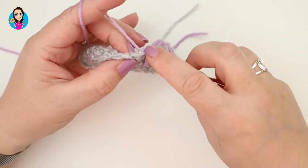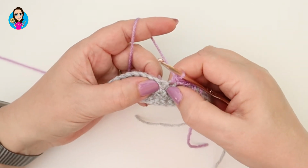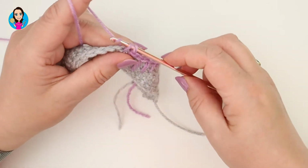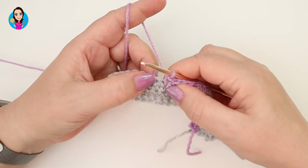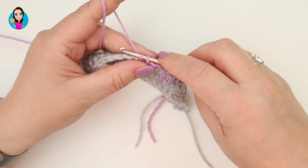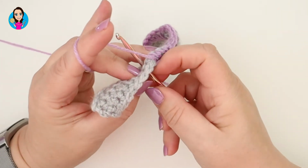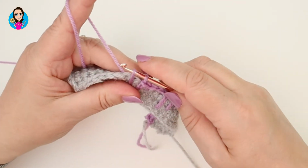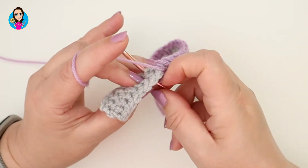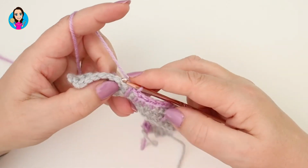2 double crochets, 1 and 2. Then we go into the second one down, 1, 2, insert your hook, yarn over, pull the yarn up to the top of the grey, yarn over, pull through 2, go to the third one down, 1, 2, 3, so you insert your hook, yarn over, pull the yarn so it stretches to the top of the grey, yarn over, pull through 2, then we go to the 4th one, stretch that yarn to the top, yarn over, pull through 2, and then onto the 5th one, insert, yarn over, stretch that yarn up, yarn over, pull through 2.